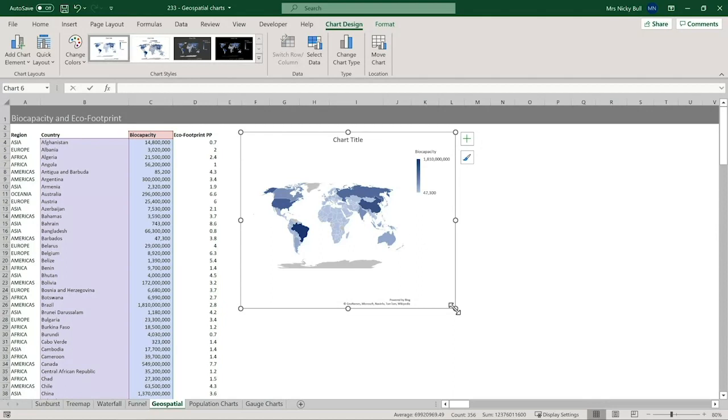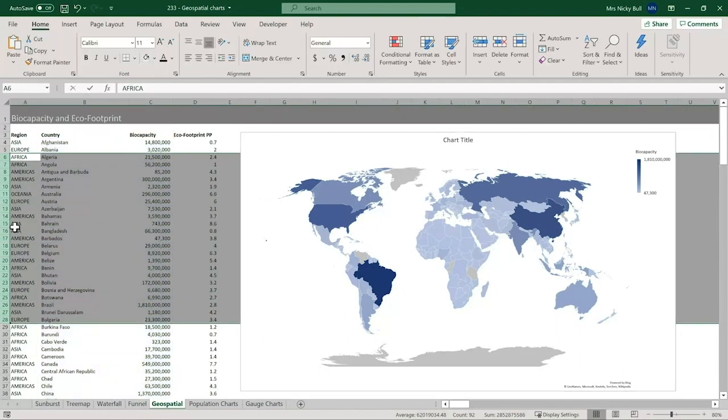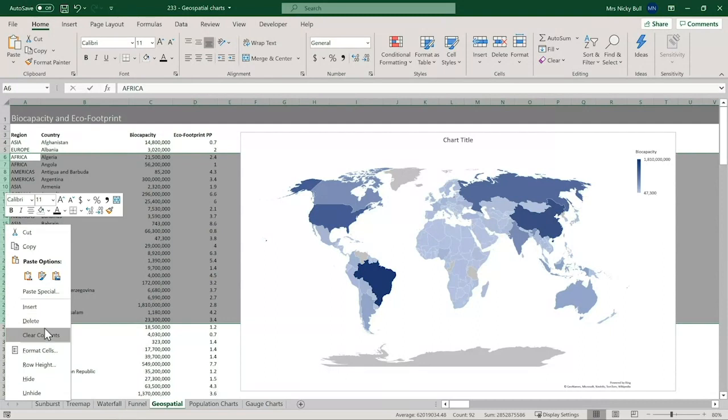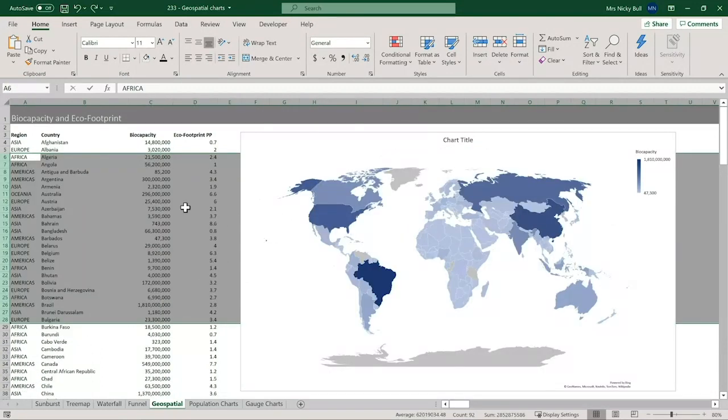If there is a problem and it doesn't recognize your geographical data, you will get an error bar at the top explaining that, but our data is absolutely fine, and that's looking great. Let's make a few important changes though. In a moment, we're actually going to filter the data to allow us to zoom in on specific areas in the chart. But if I were to hide some rows, I'll just quickly demonstrate. So I'm going to select some rows and I'm just going to right click and hide. And the chart immediately minimizes. So we need to be a little careful.